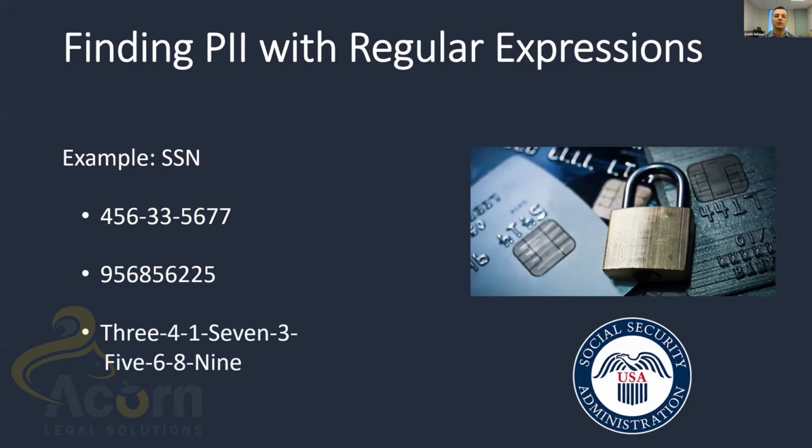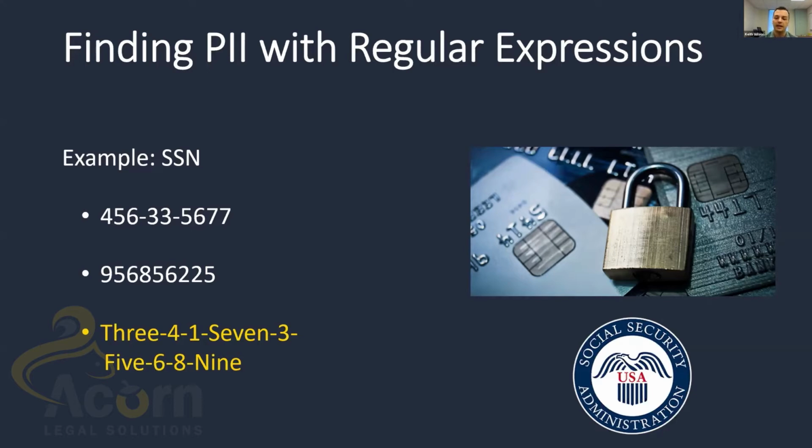Then other regular expressions may find those 9 straight numbers. But with that, you're going to have a lot of false positives. The third way that we're seeing more commonly is that some of the numbers are written in words and others in numbers. People are doing this just so that their social security numbers can't be scraped. We've seen this for email addresses and a few other types of PII.